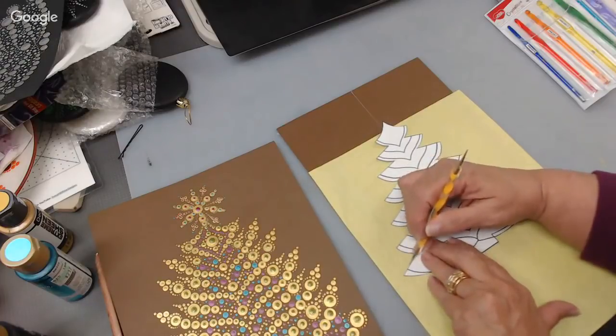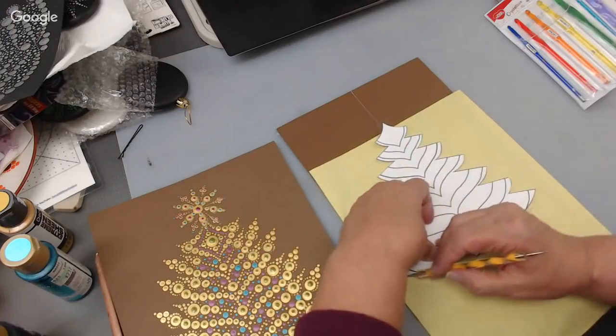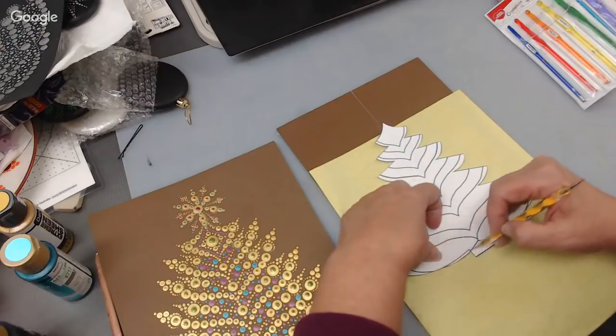That's awesome. I've never seen that kind of paper before. Yeah, quilters use it a lot. That's how I came to know it.